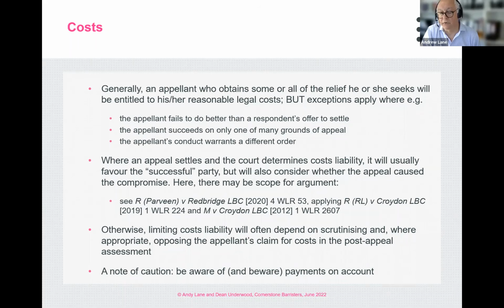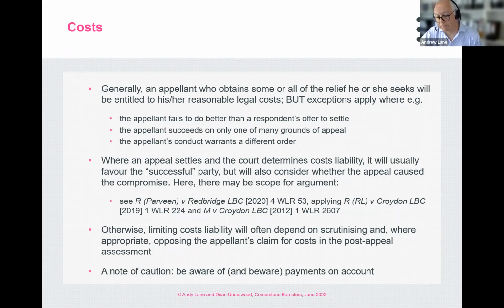Your battle's going to be, if you've lost an appeal and they want their payments on account because there's a cost order in their favour, how much? And you're normally in a JR situation, you're normally looking at maybe two-thirds to 75% of costs, and therefore you're entitled to say, well, what are your costs? Give us an idea. And if they're fairly modest, because most local authority costs are maybe around £10,000. If they're around 15, 20, you might say, well, okay, we'll pay the 10,000. But as I say, when you get to a claim that there may be 30, 40, 50, 60, 70,000, then of course you may want to query whether that's possible and whether that's fair to base the percentage assessment on such a high untested figure.